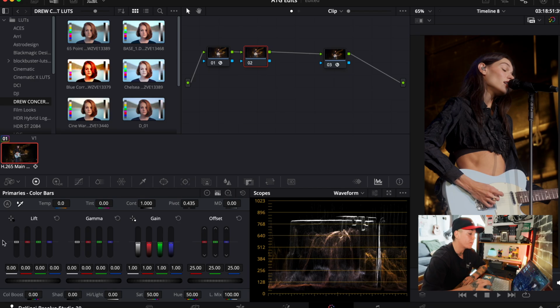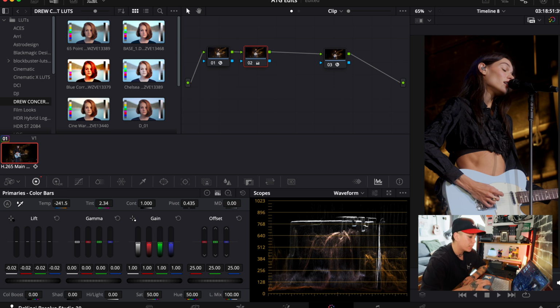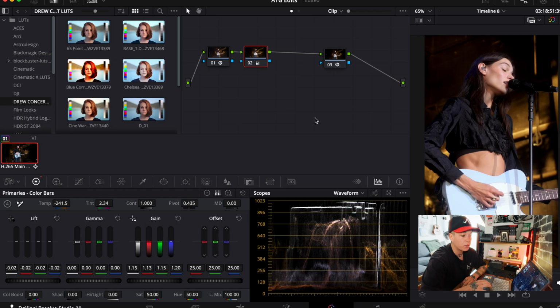So this is the tab that I'm mostly using. I usually will just start with my white balance, so I'm going to pick this right there and just click on whites. There you go. Then I'll do the same thing with lift, so I'm going to pick this right there. And you're gonna go and pick a black point in your image, so anything that would be the most neutral or the lowest in the black. So here probably. And then gain is gonna be the same thing with your brightest point in your image. So there you go. So now basic adjustments are done.